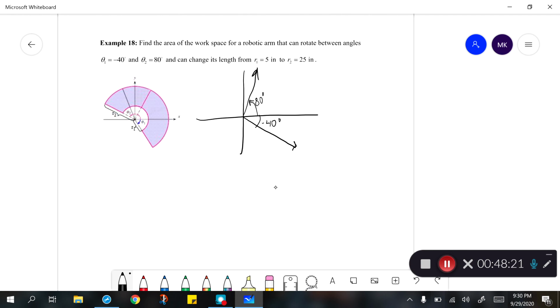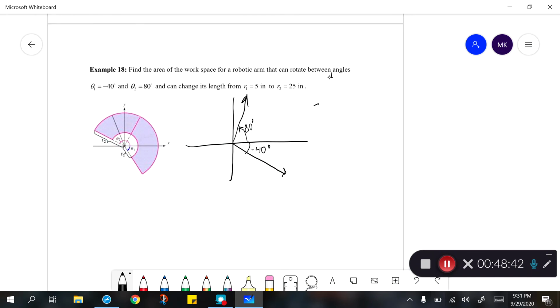And then I need to figure out what the total radian angle measure is. You can do that either way. We can either convert to radians and then figure the total, or figure out the total and then convert to radians. It really doesn't matter. Just for practice, let's convert to radians and then add, because you guys all love adding fractions, right? So we have negative 40 degrees. We multiply that by pi over 180 degrees, and we get negative 2 pi over 9.